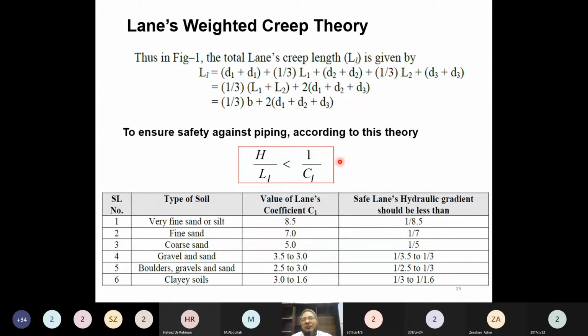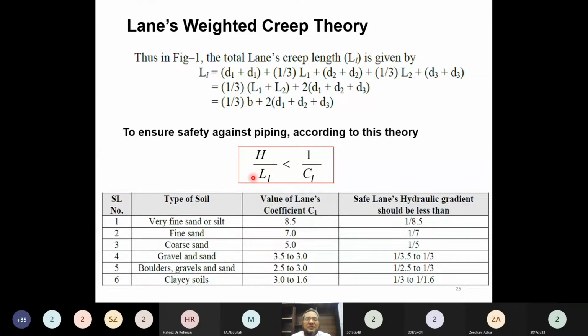So according to Lane theory, if any hydraulic structure is failing against undermining or piping, what is a better solution? क्या करें? Sir, we can provide more vertical cutoffs, more vertical sections. So we have to increase the total creep length. Yes, sir. And how can we increase this total creep length? Not by increasing the horizontal surfaces, but by increasing the vertical lengths of the sheet piles. Maybe introduce more sheet piles, or the length of the sheet pile should be deeper.